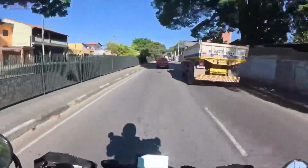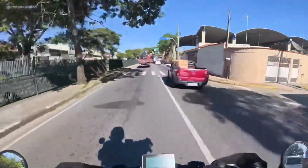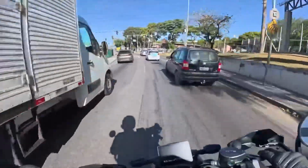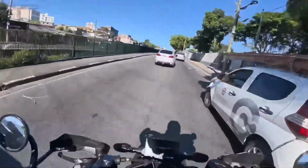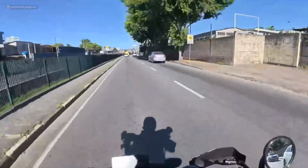One thing that caught my attention here on the GK350 is the agility. It's a very agile bike for you to ride around the city. If the lane is a bit wider, you can get through just fine. If it's narrower, then you have to be careful, okay? Because it's pretty wide here. It has a bar end mirror. And it might get in your way a little.